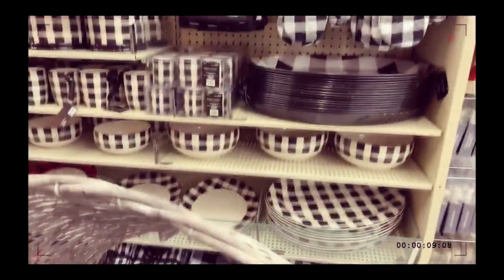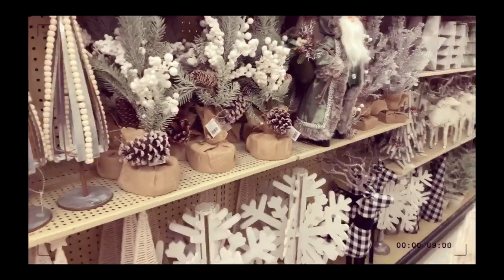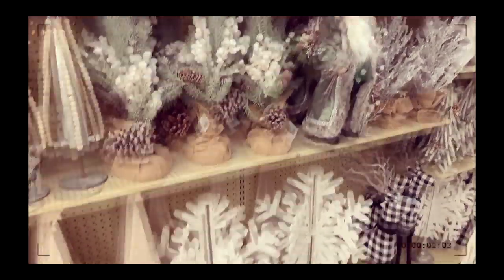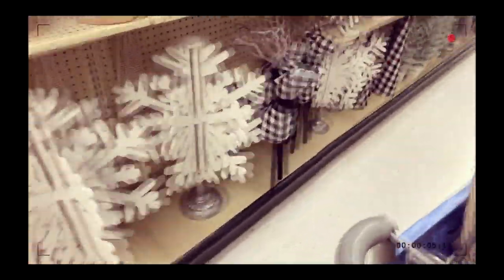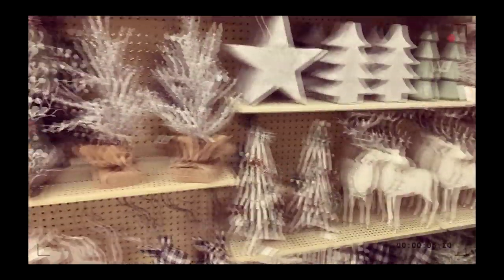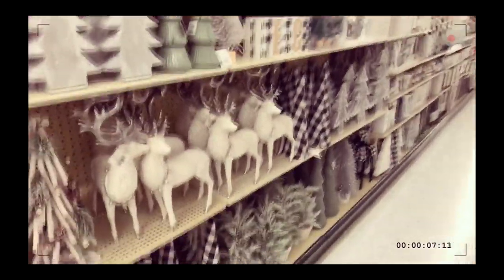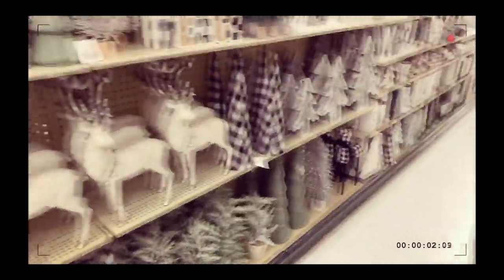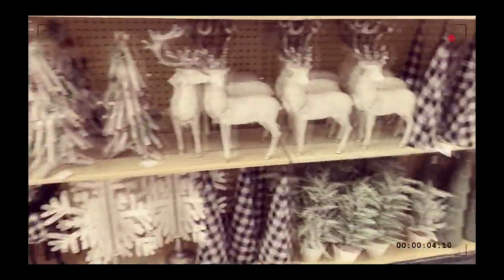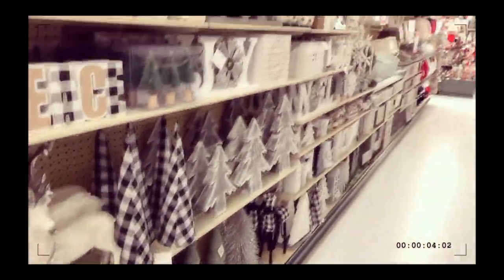I'm going to look around here and see what we can find. Oh my god, these are so cute — I need that deer! I'm going to browse around and look at the prices. It's reasonable. This is like the first store I've gone to, so I feel like I could find some of these at Home Goods, but I'm not sure, so let's just look around.